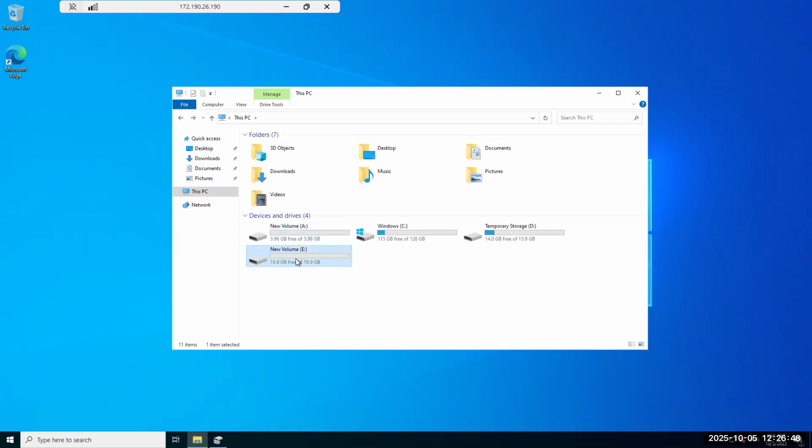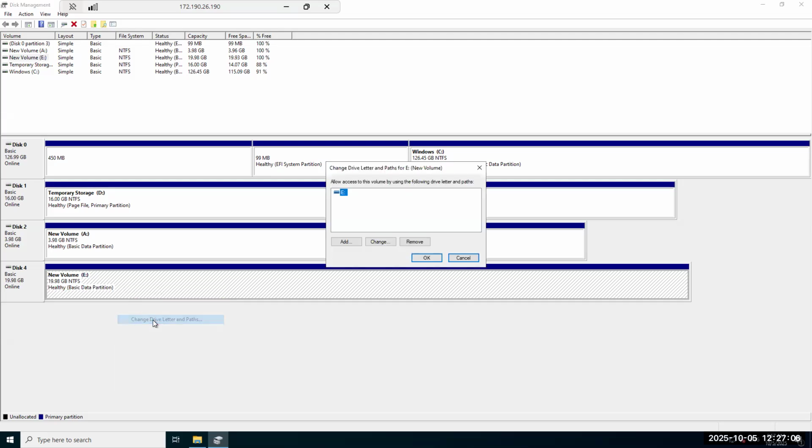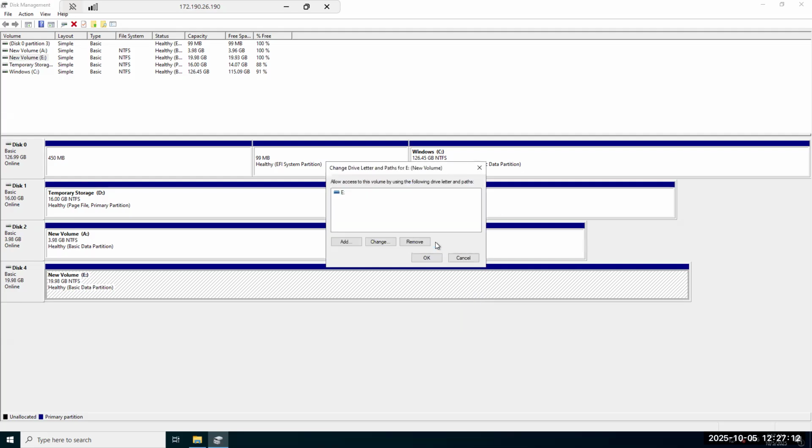Now I'll go back and say my 50 GB disk had drive B, right? All my programs have been written with B, but now you have given me E. What should I do? So they don't have to change their program. You can always change the letter. So if this 50 GB disk was B, come here, change the path, change it to B, as long as B is available and you haven't used it.